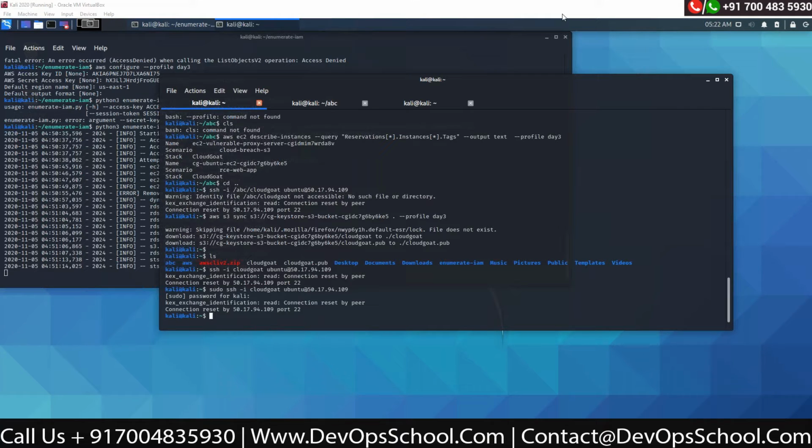Sorry? Can you try chmod 77 to the cloud code file? It should not be reset by peer. You should be able to, because this is a private queue. It's been hosted.